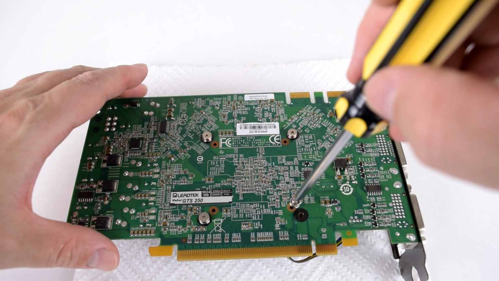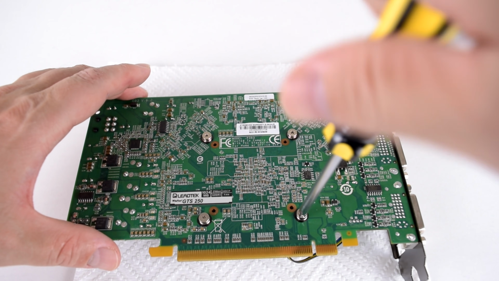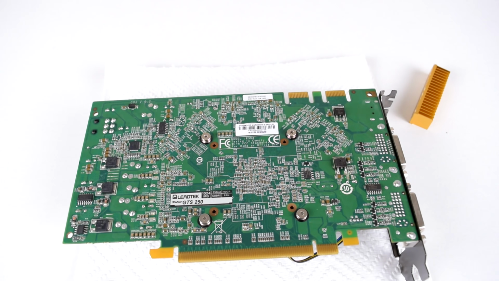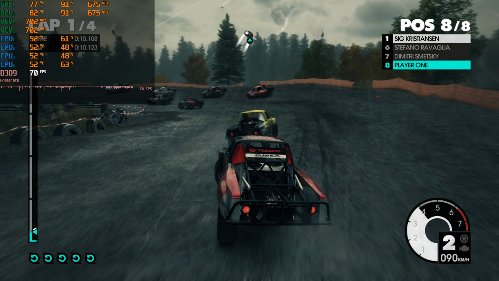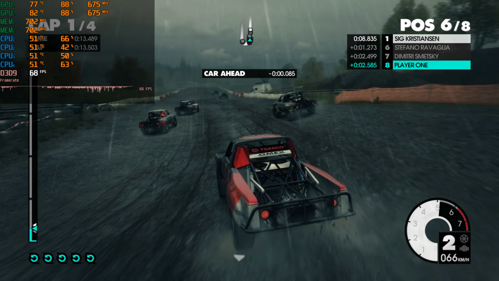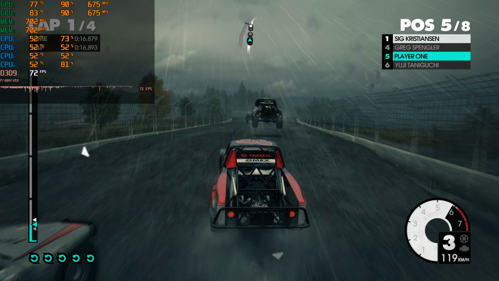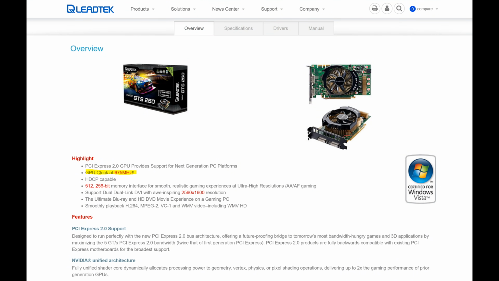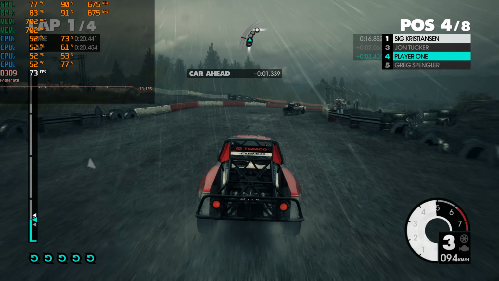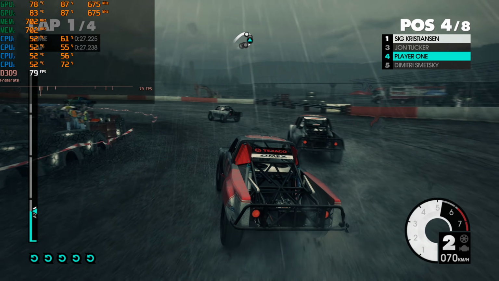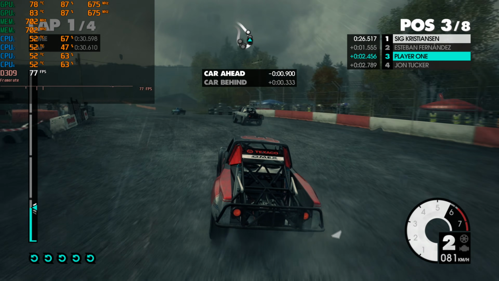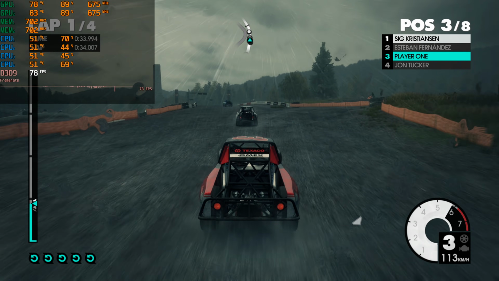While having a look at the stats from MSI Afterburner, I also noticed that the GPU clock speeds are lower than what they should be. They're running at 675 megahertz instead of the 738 that a GTS 250 is rated at. The RAM is also clocked quite a bit slower. So I had a look online, and it turns out that these particular cards are the LeadTech GTS 250 V3, and they seem to be like a green edition or some lower clocked version of the GTS 250, which is a bit unfortunate. I had no idea when I bought these cards, but at least they've got a gigabyte of VRAM, so that's a highlight. That will help out a lot with the newer games that we're gonna look at shortly.